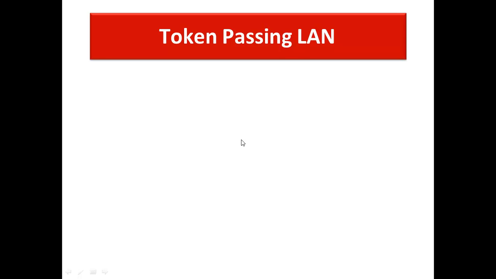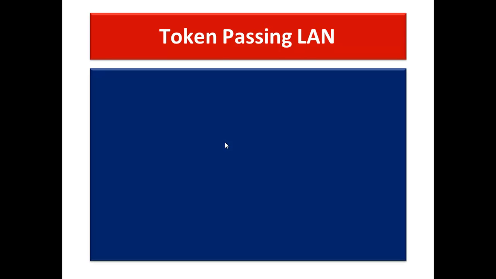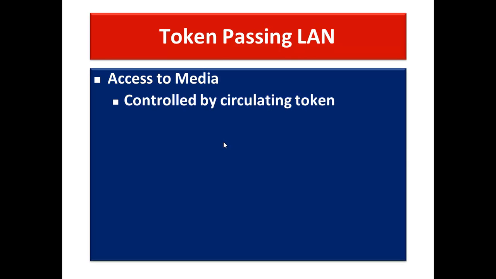The topic that we're going to see today is basically on the token bus LAN. So we have now talked a lot about the token ring and basically the concept of token passing. Ultimately the idea here is you're going to have a controlled access, unlike the random access scheme, where you're going to control it by circulating the token.